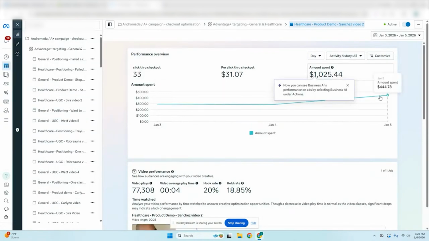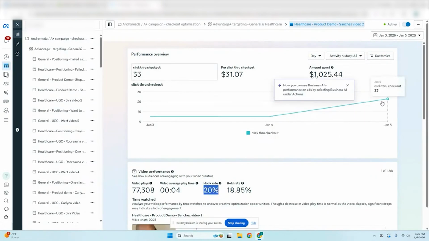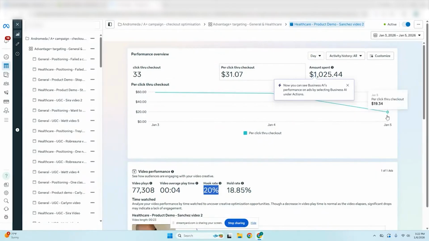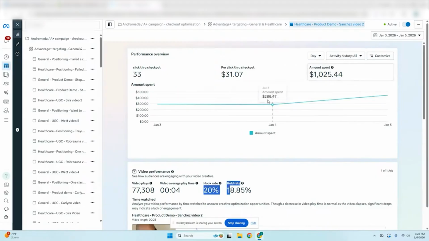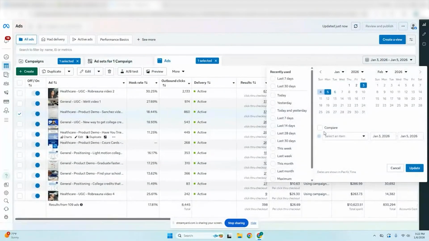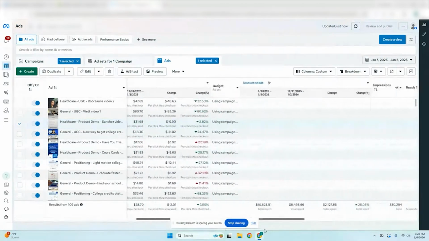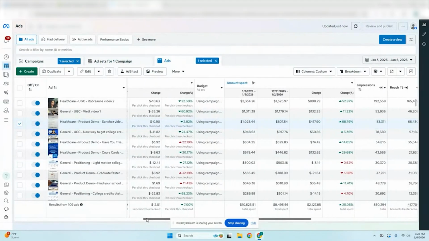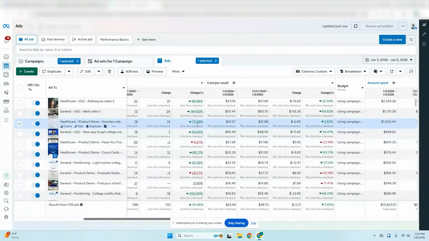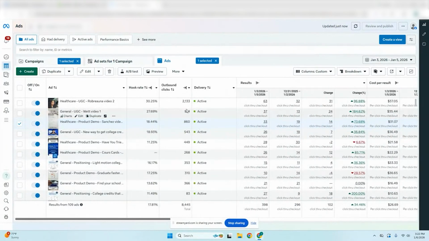Ad spend is going up on something that has a low hook rate, and the conversions are going up, and the cost per conversion is going down. So John, you're wrong. This is a low hook rate, but it has a high amount of ad spend. It's going up and things are getting better. And we can see that as we compare this to the previous period, this low hook rate is just cranking up 73% more results, right? Like, wait a minute, John, no, 18% here. This is kind of odd. It's 68% more spend. It's 2% cost. So it's literally just driving 73% more checkouts.